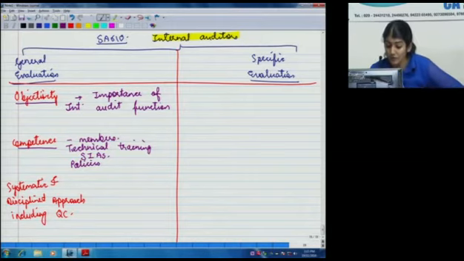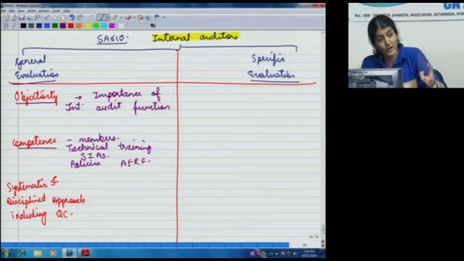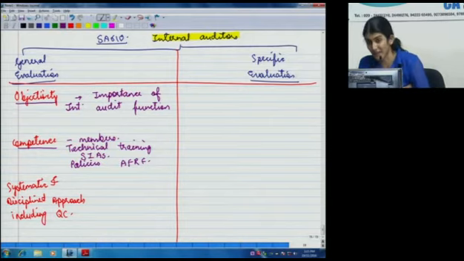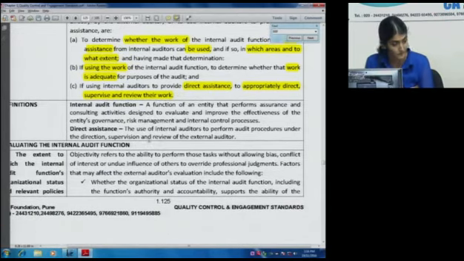You understand? Then do the internal auditors also have the knowledge of the AFRF? Because to comply with the AFRF, accordingly we want controls to be designed enough. So internal auditors should also have knowledge of the AFRF. Right, so what is this? This is the competence of the internal auditors, the quality of the internal auditors. First, let us check these two points.